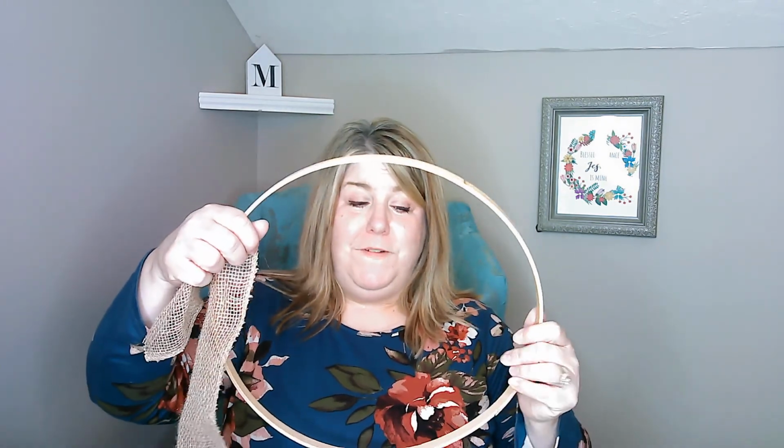Now, my hoop, I got a set of like 6 of these at a yard sale for $1. They're just really inexpensive, even if you buy them new. But we're going to be putting a strip of burlap through there. So that's going to be the first thing I do. I'm just going to lay my hoop out, and I don't know if you can really see with the angle of the camera, but I'll show you in just a second. I'm going to lay that down and just secure it with the other piece of my hoop.